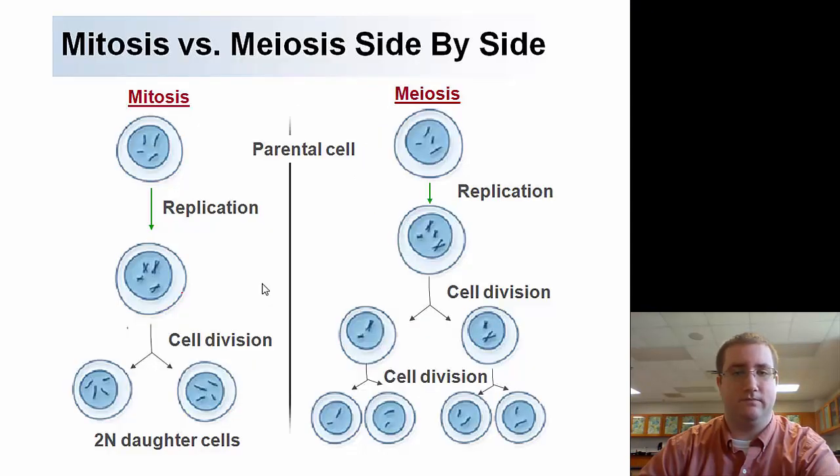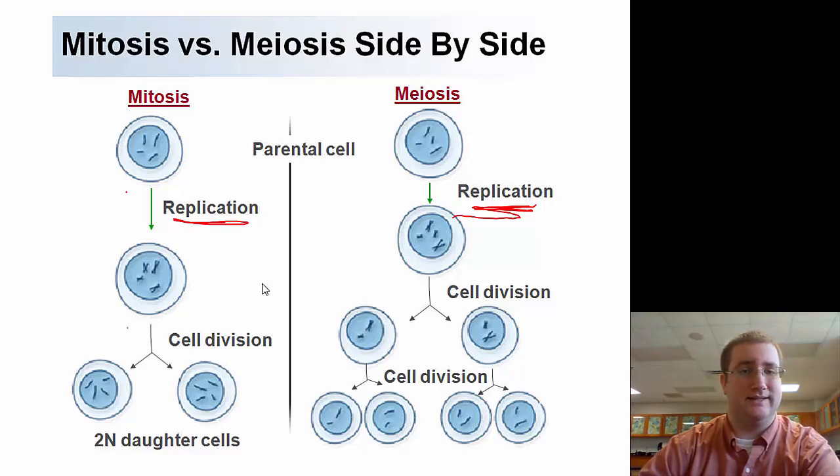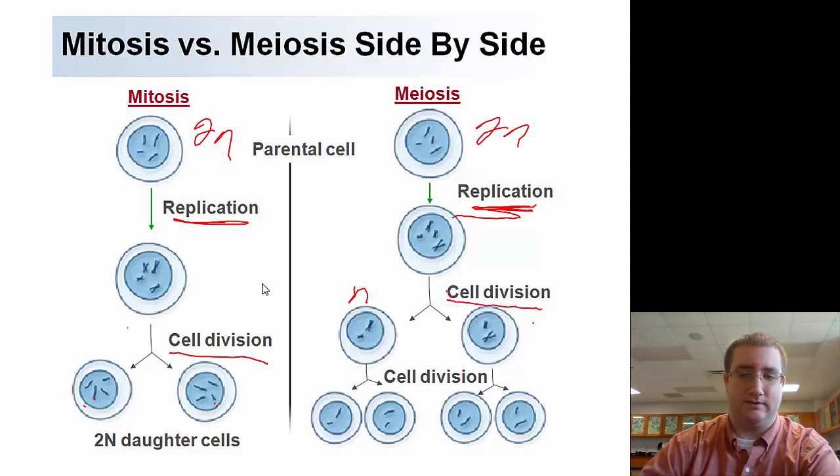And then during meiosis 2, since it is the same as mitosis, it is separating those individual chromatids from the individual chromosomes. Comparing them side by side, no matter what, before mitosis or meiosis happens, you have DNA replication, so you have this S phase. No matter what, interphase is occurring before the M phase. Don't care if it's mitosis, don't care if it's meiosis, interphase is still happening. In mitosis, there's only one cell division. Those cells start out as diploid, they end up as diploid, so you still have two end cells. In meiosis, they start out as diploid. The first cell division, meiosis 1, creates haploid cells, and then meiosis 2 is just taking those cells, dividing them further, and creating a total of 4 haploid cells at the end.